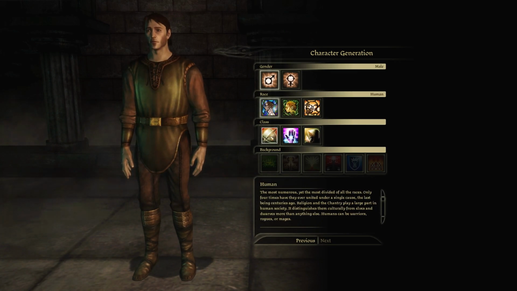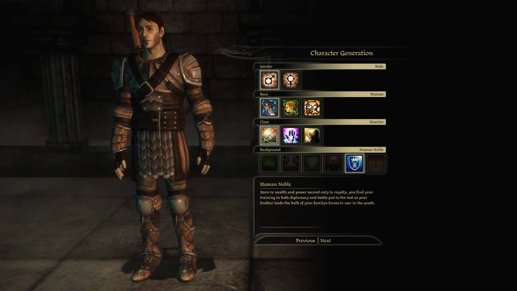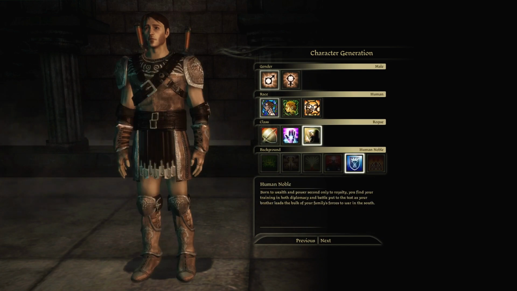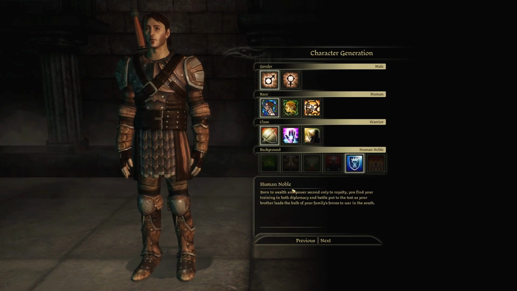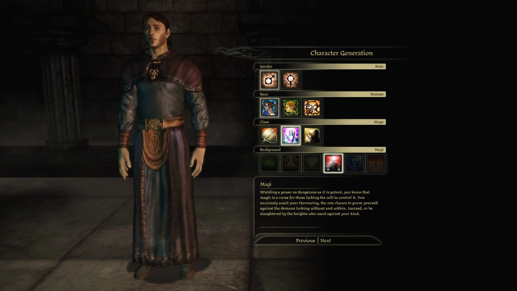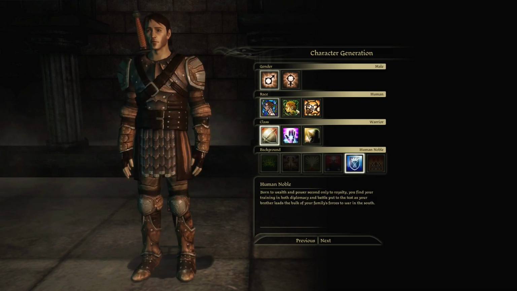And then we also have different classes. We can be a warrior, a mage, or a rogue. Does it say specifically what the warrior is there?